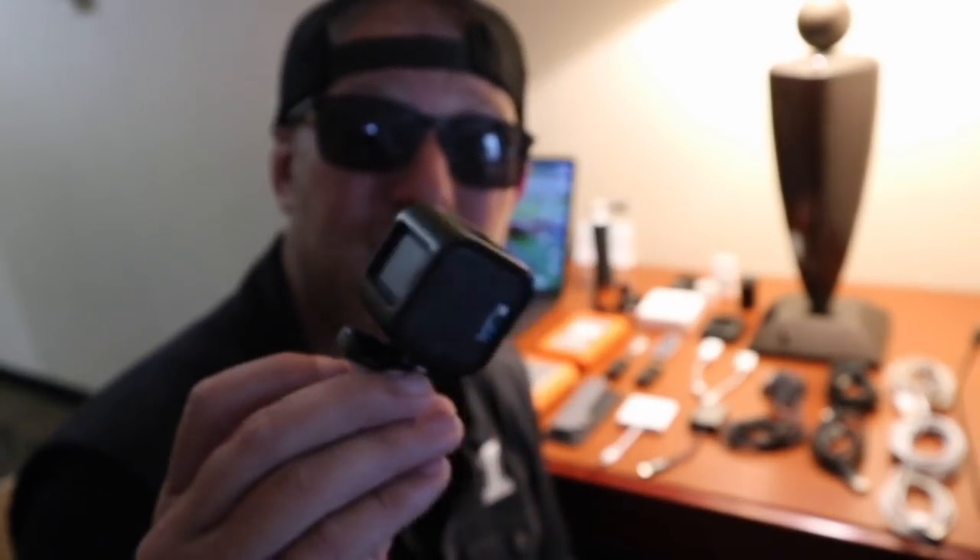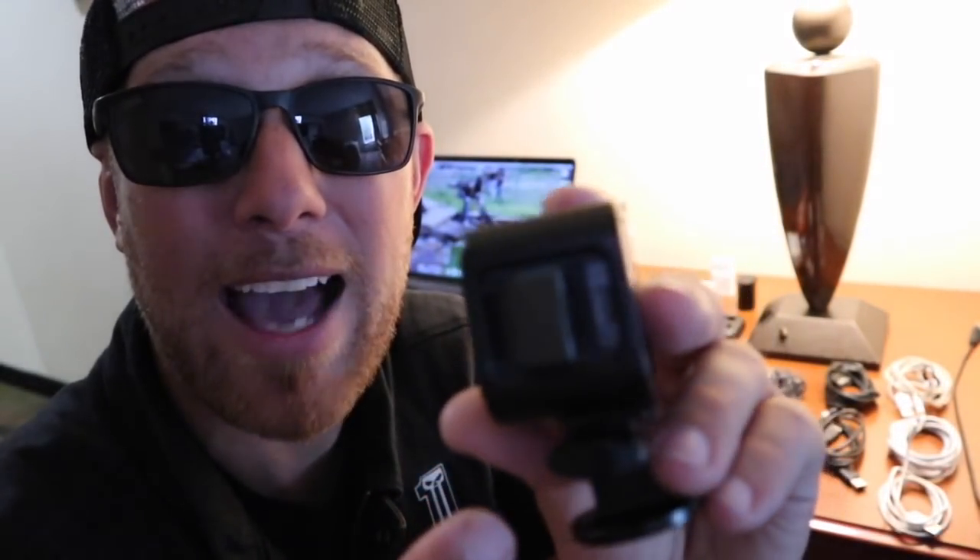GoPro — I use the Hero Session 5. It's a good camera. First, it has image stabilization, which is a big factor when you're on a motorcycle. Second, it's small and inconspicuous. I do have a GoPro Hero 4 but I never use it, so I always go to this Session. It charges quickly via USB — I actually charge it right on my bike. It's also waterproof, so I can ride in the rain. You will get better imaging if you attach it to your helmet, since there's less vibration there compared to mounting it directly on the bike.